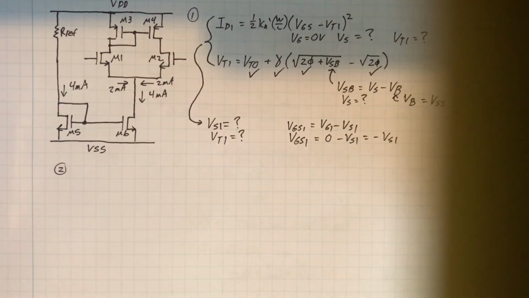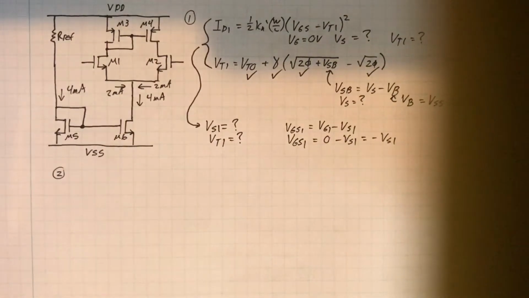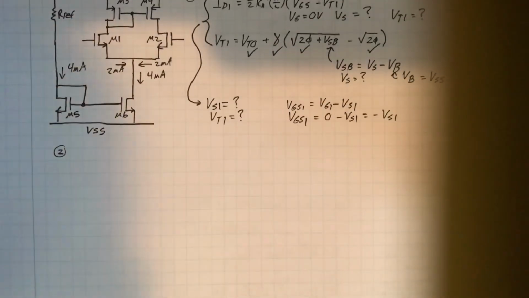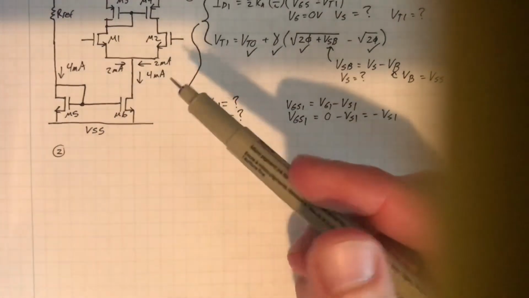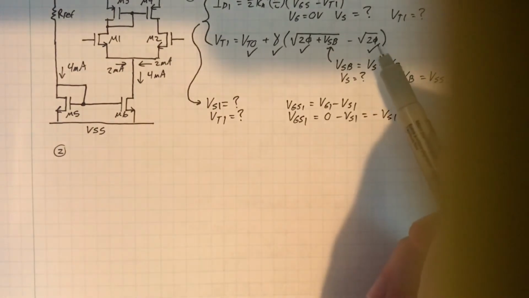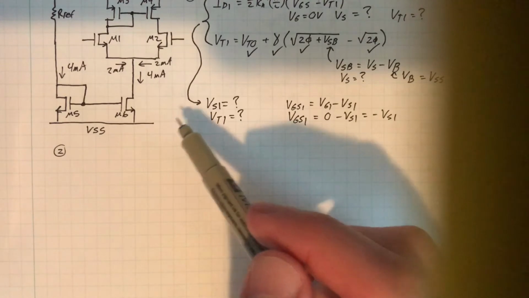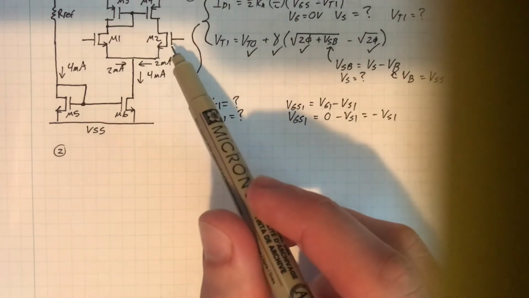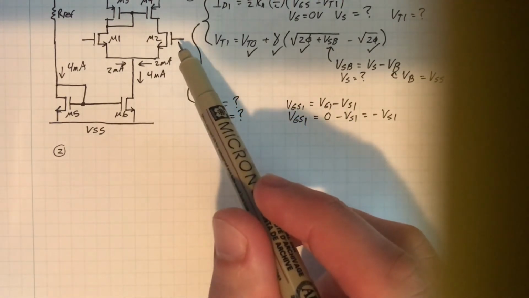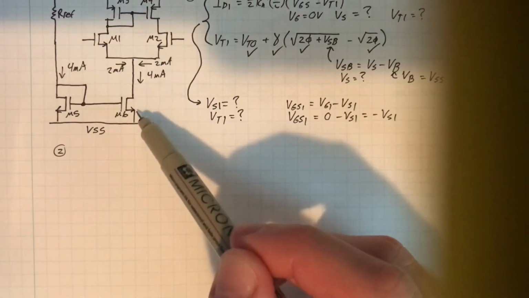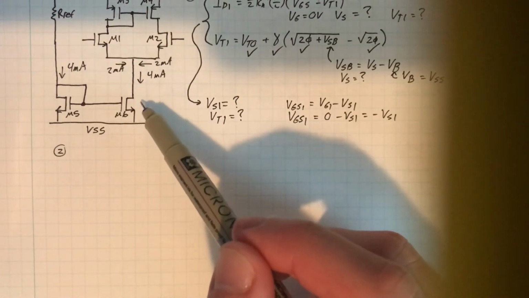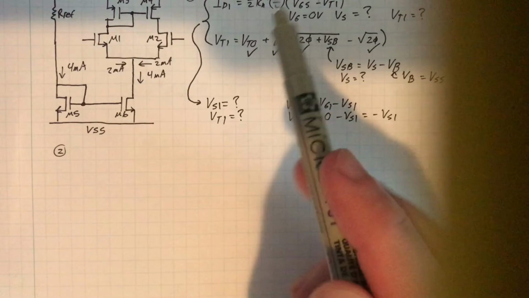So this is a little tricky, but basically the same idea. You can't neglect body effect, but body effect will be a little bit different this time. It won't be the exact same value that you calculated earlier. It'll be slightly different. So to figure out the minimum value of VCOM, we basically need to figure out when does this current source M6 go into triode.